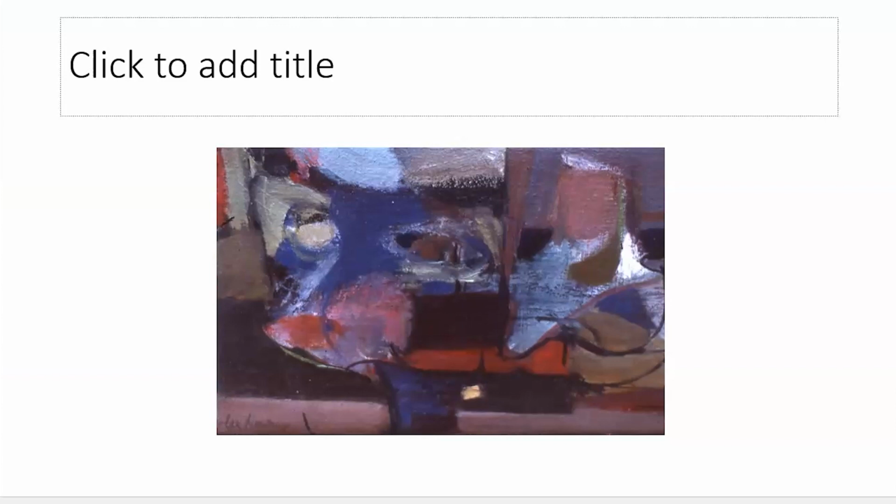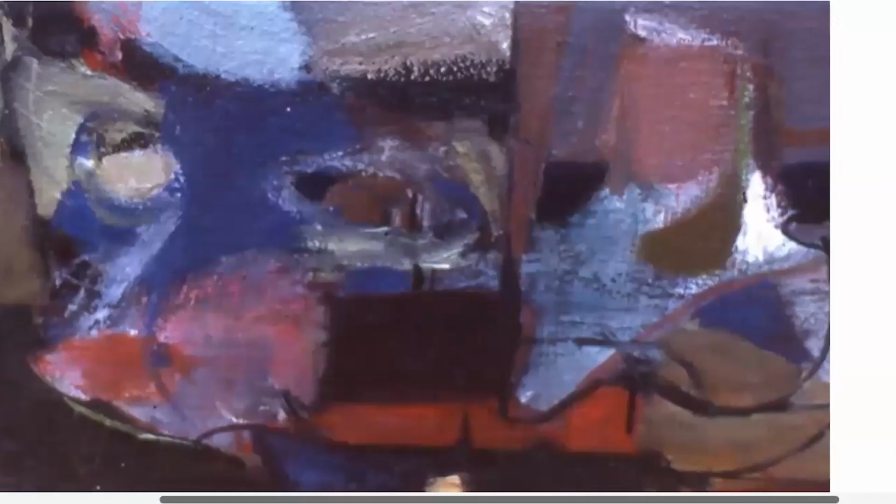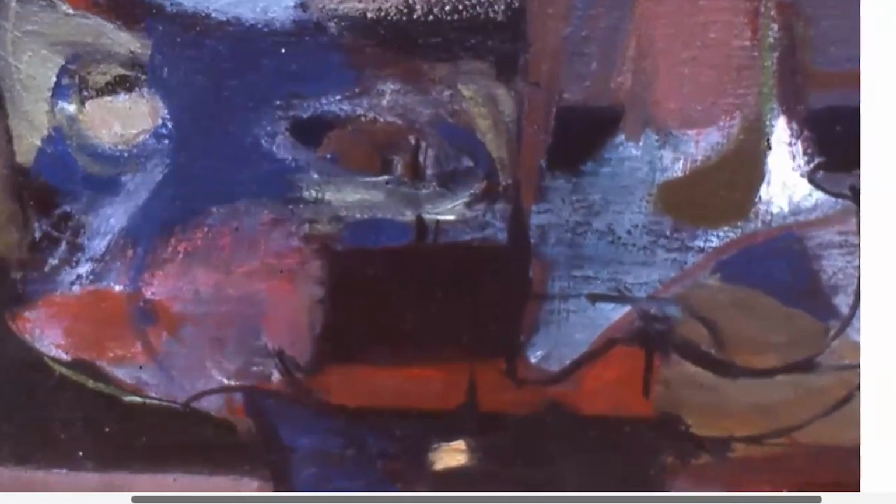And I was very interested and in the thralls of abstract expressionism. And so this was a still life that I set up in my studio that had to do with sort of biomorphic abstraction. Can you enlarge it to fill the screen, Lee? Yeah, let me do that. How's that? There you go. That's better. Even bigger if you can. That's maybe as big as I could do. Okay. Just skip on down. So I did that as an 18-year-old.